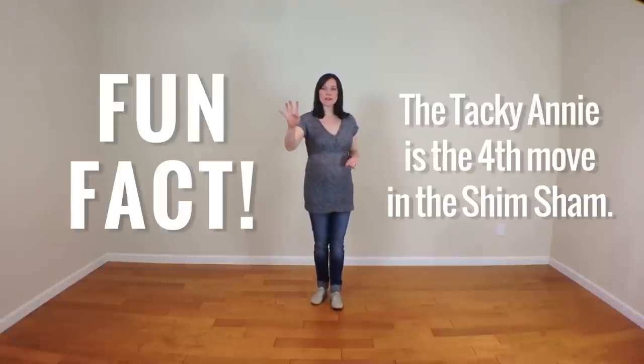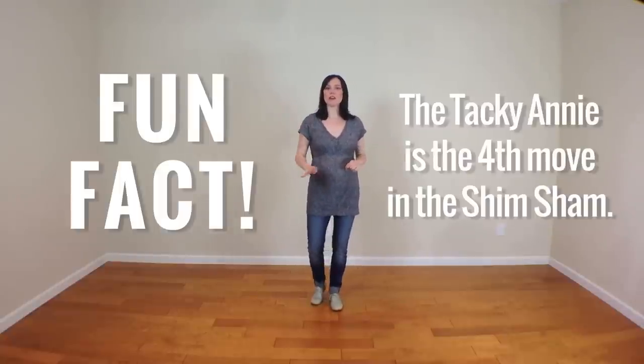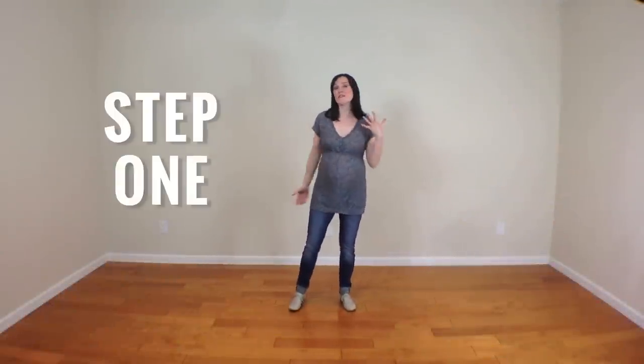Alright, so the Tacky Annie, it's a really simple move, but it shows up all the time in Lindy Hop. In fact, it's the fourth move in the Shim Sham solo jazz routine after the stomp drags, the break step, and the crosses. So, you gotta know it. There's two main variations on the Tacky Annie that I've seen, and here's the first one.